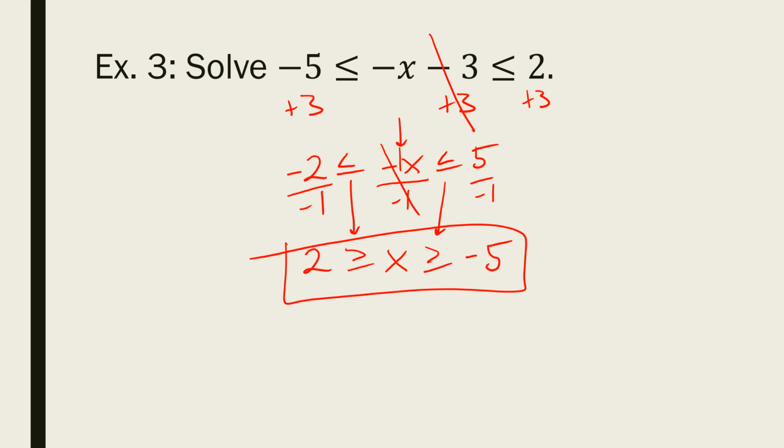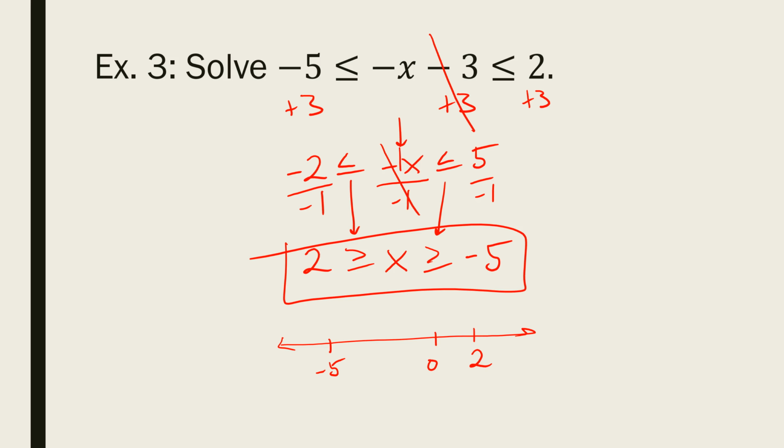Now, again, I have an in-betweener. It's saying that x needs to be smaller than 2, but it needs to be bigger than -5. So let's make my graph. Now don't make this mistake. Don't put the 2 down here and the -5 up here. I know that's how they look in the problem, but remember, this is a number line. -5 should be the lowest value. 2 is going to be the highest value. 0 goes in between those two values, maybe about there.